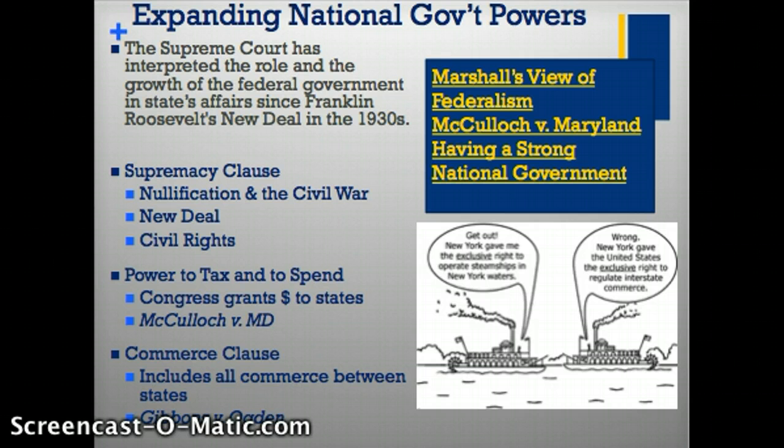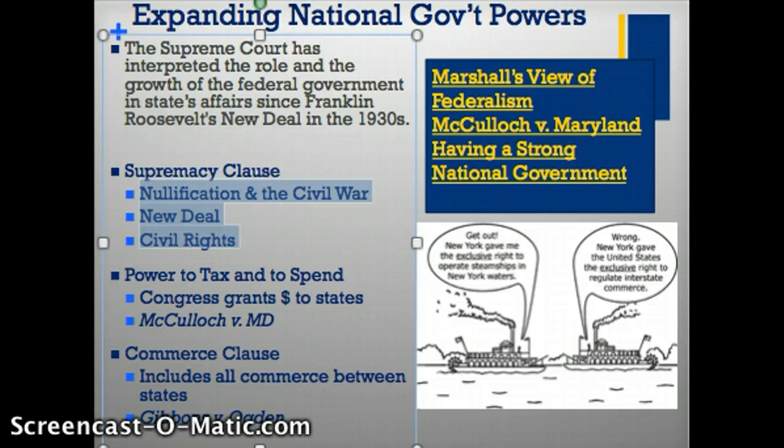Also, you'll see that the states kind of broke the rules of supremacy with civil rights, before the civil rights movement, with Jim Crow laws, which called for segregation, and with black codes, which made it difficult for black males and then later black females to be able to participate in the political system through voting. So like any bad kid, when you break the rules, your parents are going to have an easier time expanding their power over you.